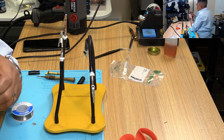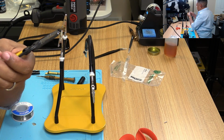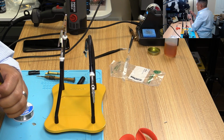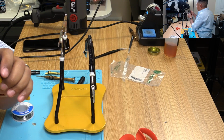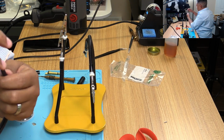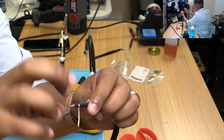Rocket, quarter turn, rocket, quarter turn back, rocket. Let's see if we got anything. Nope, we'll have to go to 14. Okay. Rocket. Rocket. Let's try now. Come on, 12. There we go. Alright, same thing here. I'm gonna twist.